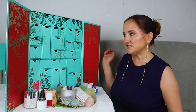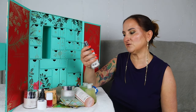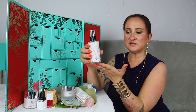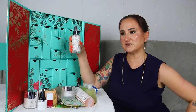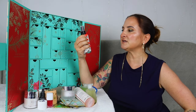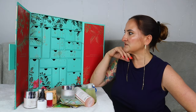Day number nineteen is a big one — a Bramley product: the Lily and Lionel for Bramley Pillow Mist with chamomile, yarrow, and lavender essential oils, 100 mils. I'm so happy we don't have the classic This Works one, because I'm really fed up with that. I do use pillow mists and love this kind of calming lavender-ish scent when I go to sleep. A timeless lifestyle collection made with love and designed to be treasured — this soothing scent will help calm your mind and is perfect to help you relax as you unwind at bedtime.